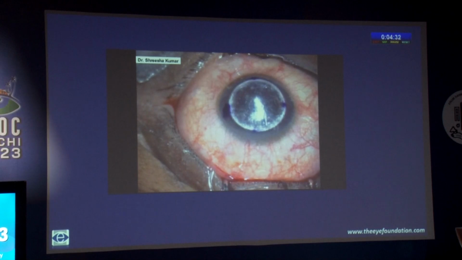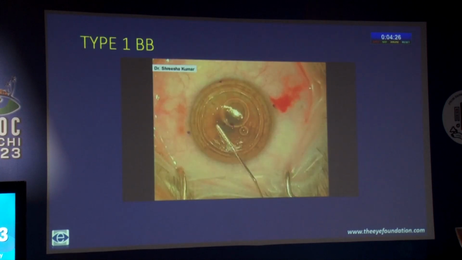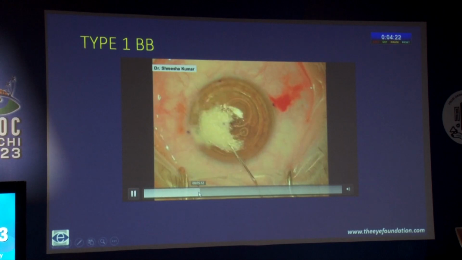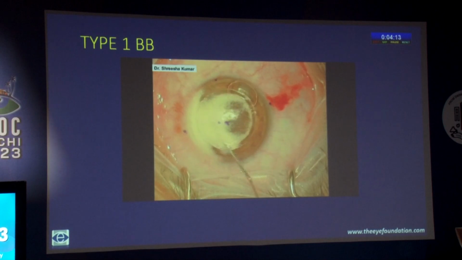The chances of perforation are less with this. And you can even inject air into the anterior chamber to make sure that your bubble is formed, which displaces the bubble in the anterior chamber to the periphery. So it's a clear indication that there is a nice bubble which is formed.